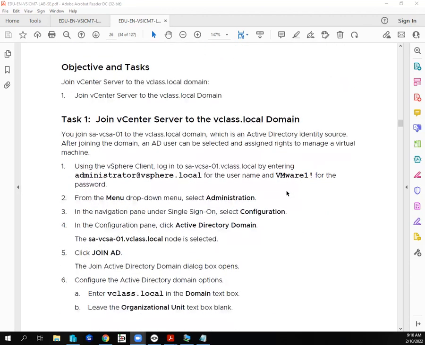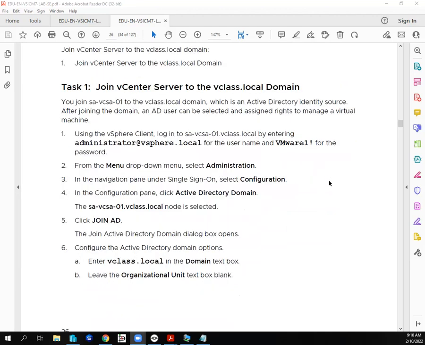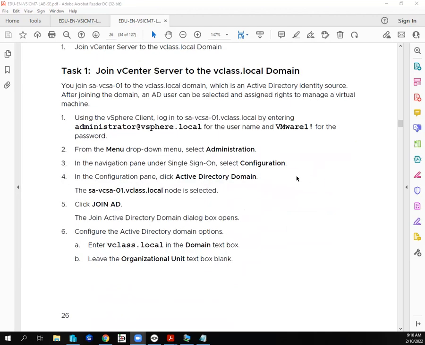Joining a vCenter server to the vClass local, we have csnt.edu. That's our Active Directory domain. So we're going to join our VC number into the csnt.edu domain.